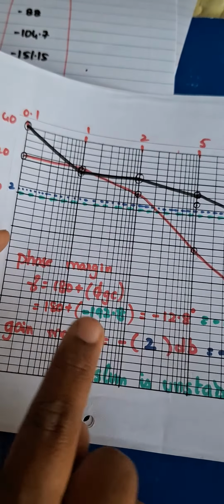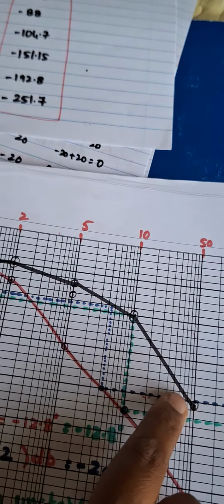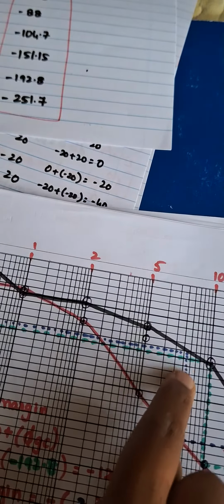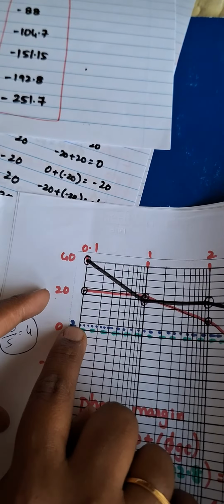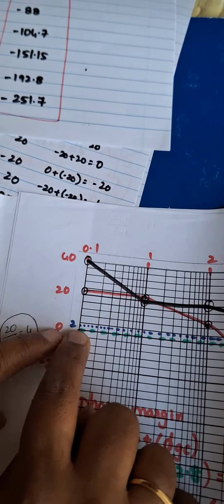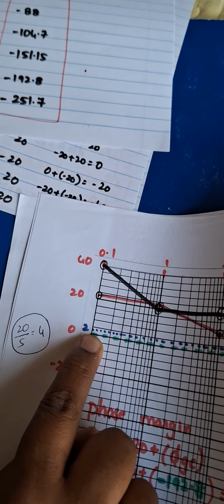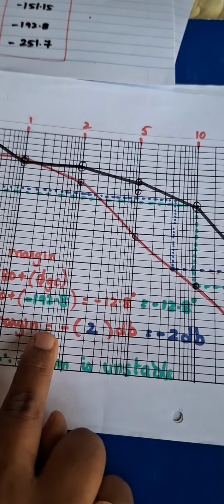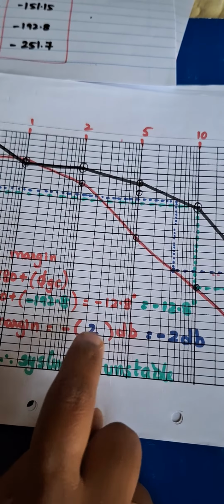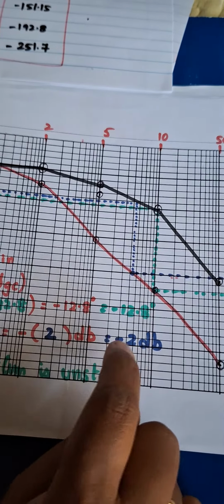Then gain margin. For gain margin I will consider minus 180. I am tracing minus 180, going to where it is touching the magnitude, and checking what value it touched. It touched at the middle. Usually the distance is 4, and as it touched at the middle, I am saying it as 2 plus 2. But gain margin is minus of what you get. So minus of 2 I got, which means negative. So this is minus 12.8, this is minus 2.